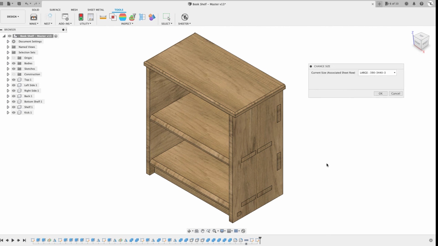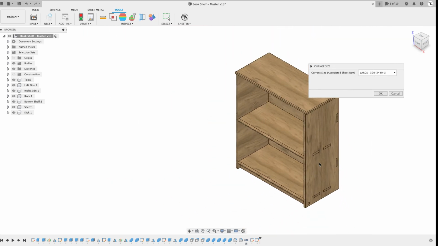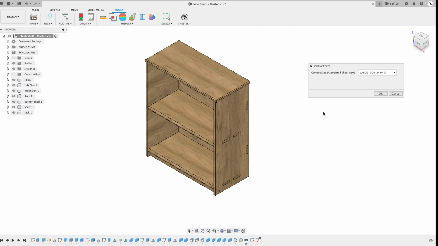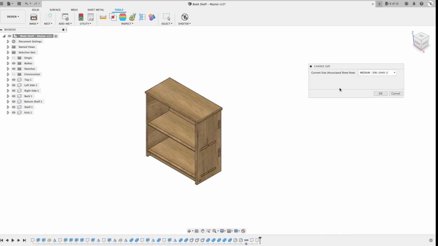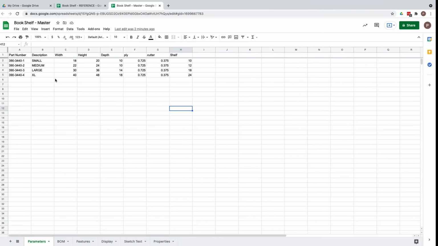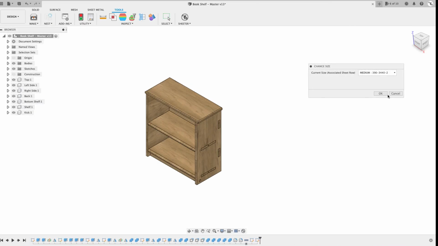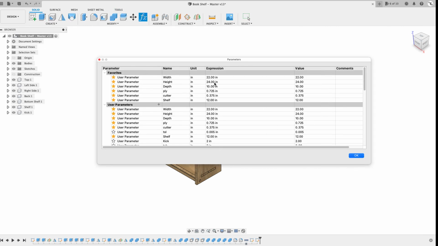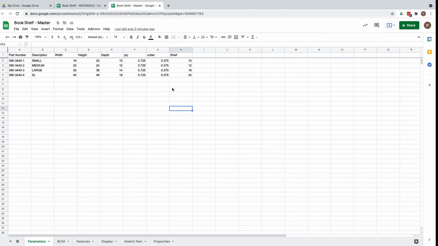But since I built this model in such a way that all of the rest of the dimensions are dependent on those seven or eight parameters, the power of parametric models is that when I switch this size, which is really just saying read the values from the row, from the medium row read these few values of the parameters and then apply them, then you can see we get the different size.